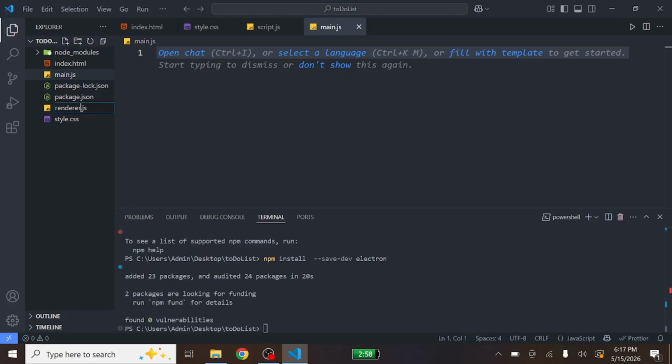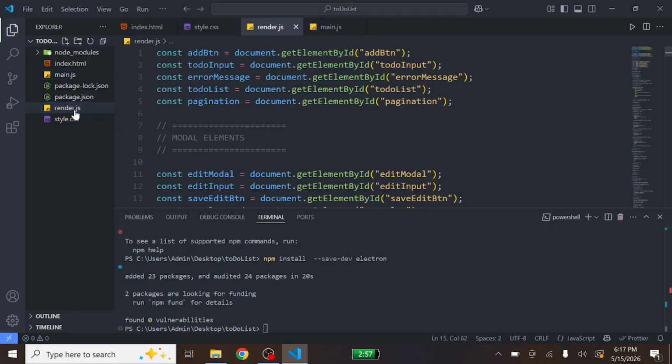I'll just call it render.js, and I'll press enter. Then this one, as you know, all our front-end code, like manipulating the DOM, is in this render, is like our front-end.